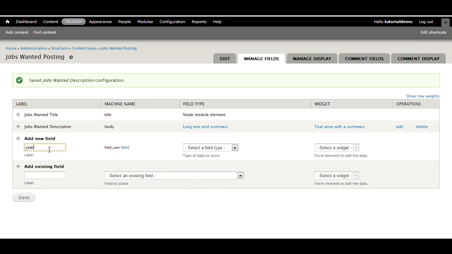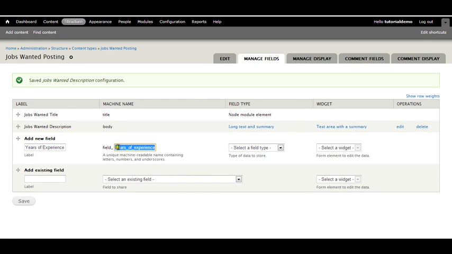Okay, and I had made another taxonomy term early on called years of experience. The reason I did that as a taxonomy term is so that later on employers or other clients or prospective customers could search by perhaps years of experience, like show me all people who have 3 years and below or something to that effect. Let's see, we're going to call this jobs.